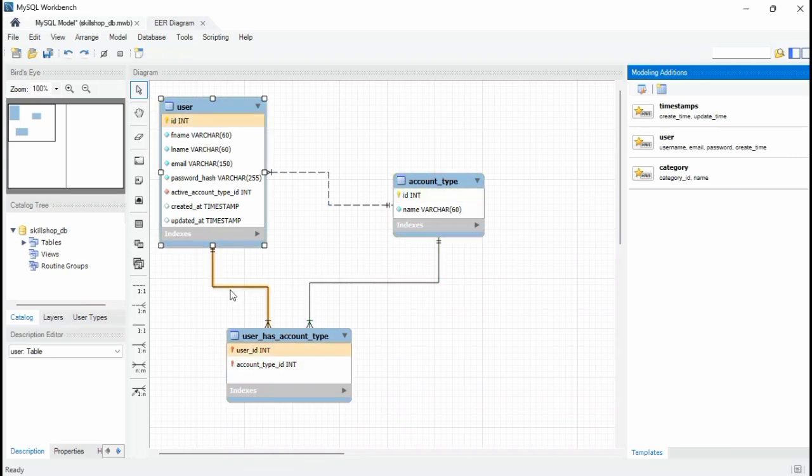The user table stores user details and authentication information. The account type table stores available roles like seller and buyer. The user has account type table is a junction table that connects both user and account type.